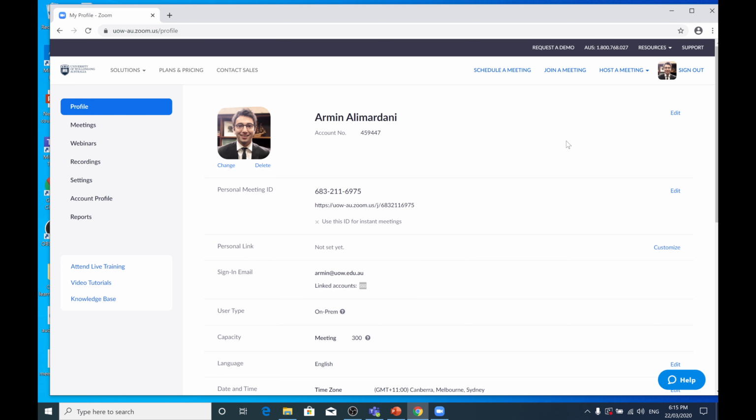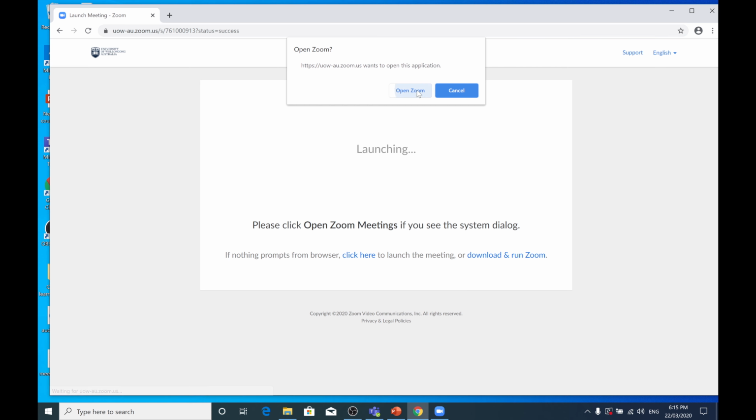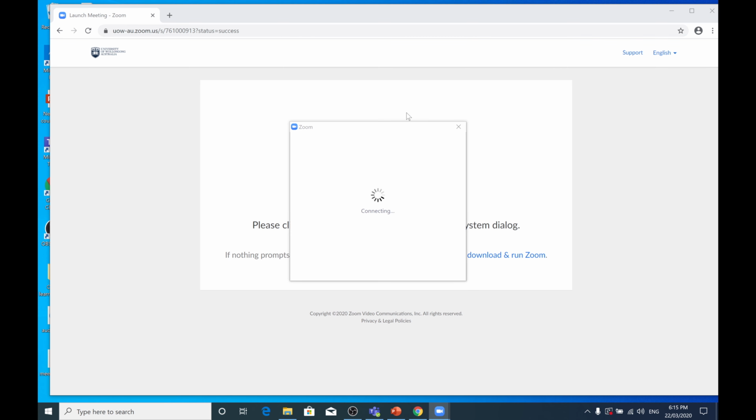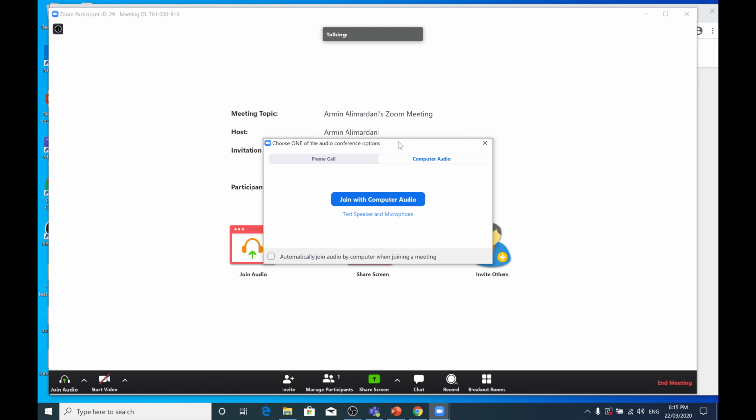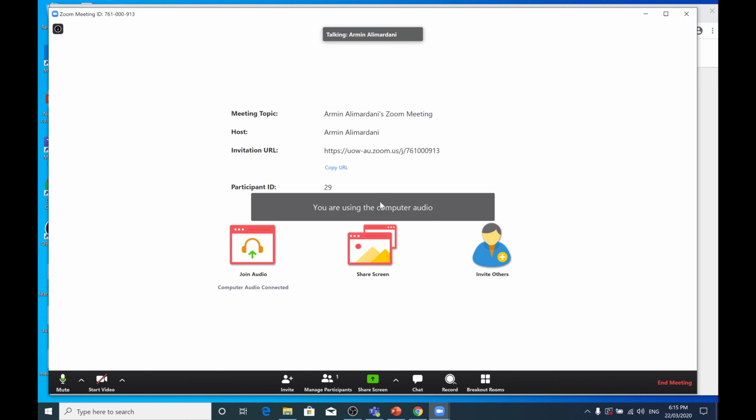And one more thing, in case you want to try and play around with Zoom, you can go to host a meeting, with video or without video, and this is another way to create Zoom sessions. But I don't want to tell you how to do it. I just want to tell you that you can use this just to practice.